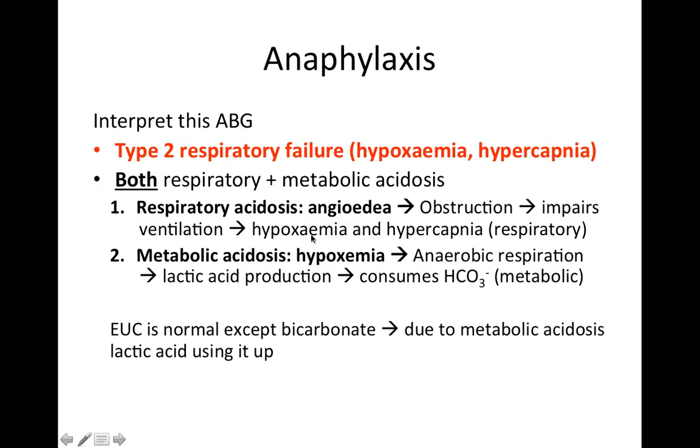And the respiratory acidosis, the pathophysiology behind this is that they get angioedema of their lungs, which causes airway obstruction and prevents ventilation. So they get hypoxemia because the oxygen can't go in, and hypercapnia because the carbon dioxide can't go out. And then they get metabolic acidosis because if you don't have oxygen within your blood, it causes anaerobic respiration. They get lactic acid production, which consumes the bicarbonate and causes the metabolic acidosis. So I take back what I just said. This patient has mixed acidosis, both metabolic as well as respiratory acidosis.